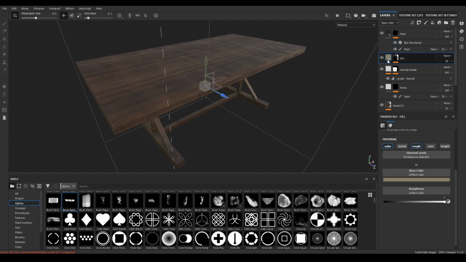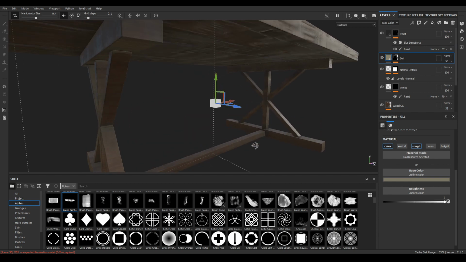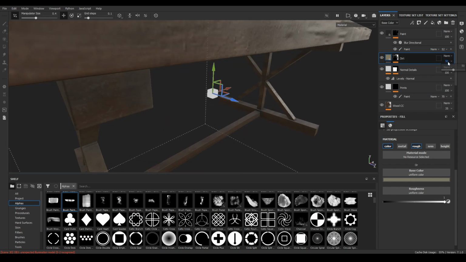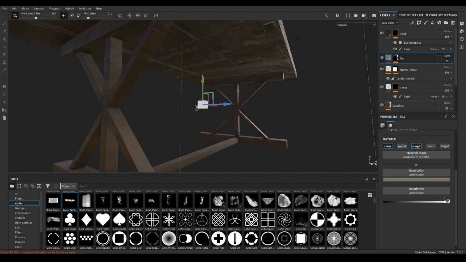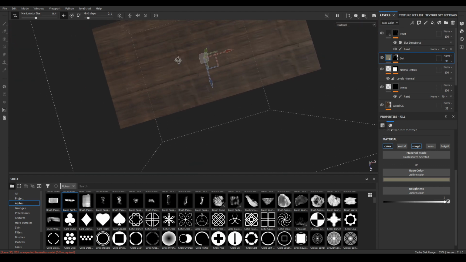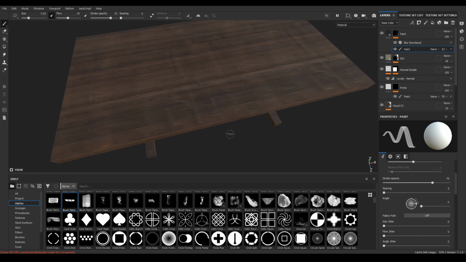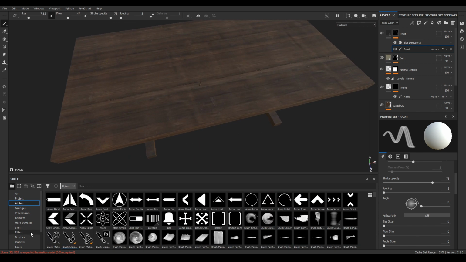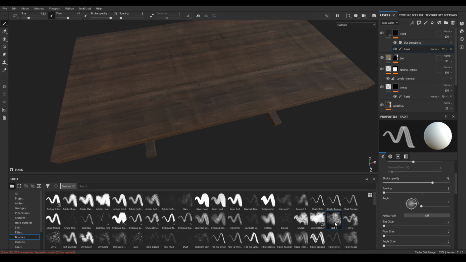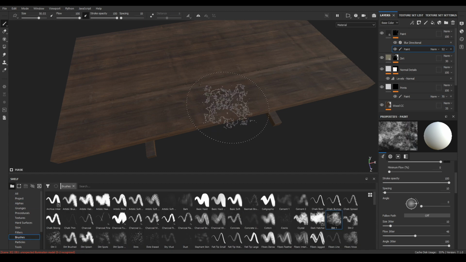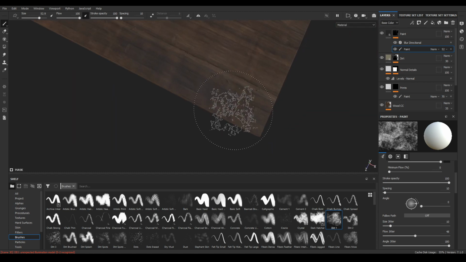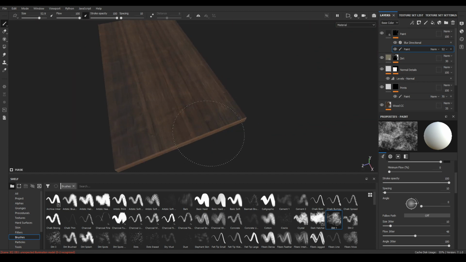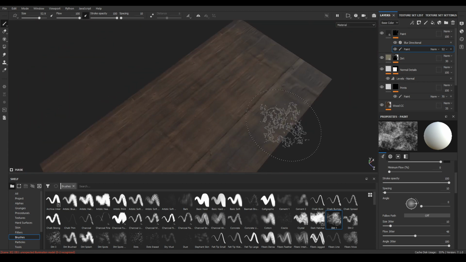Now go to your dirt and change its color, something like this, and also change the opacity to 30. Now go back to your paint and take something else and go to brushes, take this dirt and start painting like this on the sides.